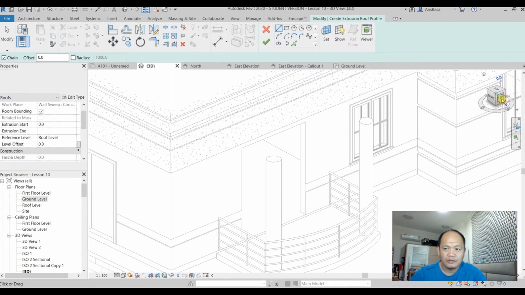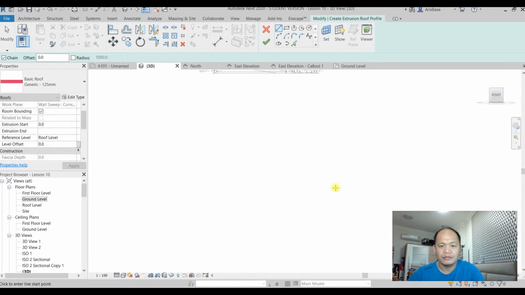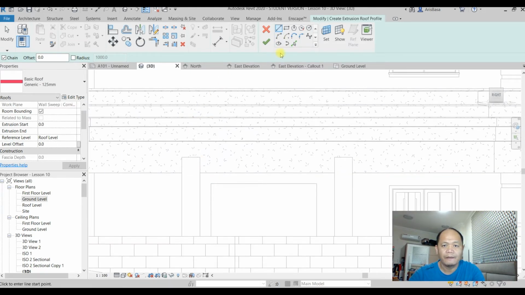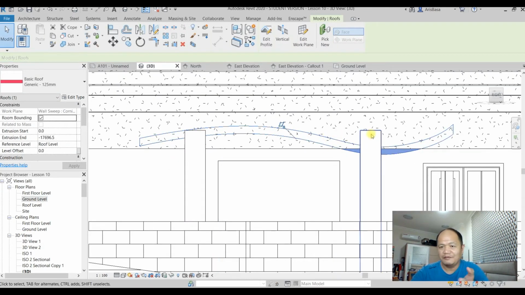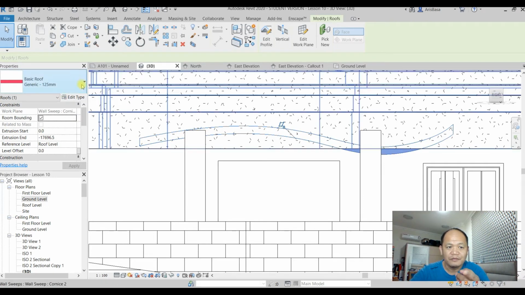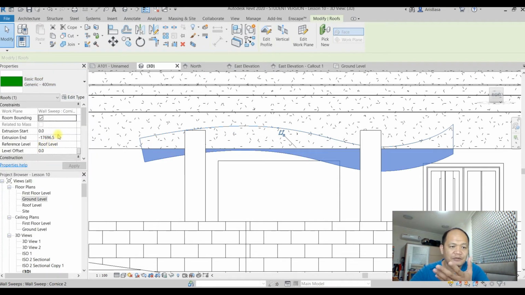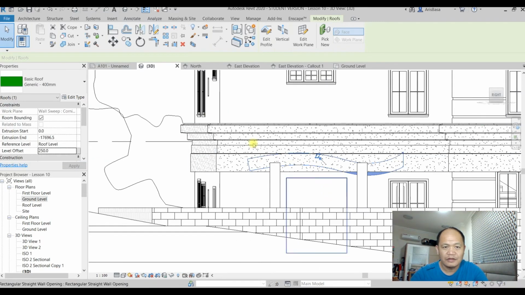Drawing na tayo niya. But it would be better to put your view in this view. Mas madali kaya mga pag-draw. Now, we'll do a shape right here. More of a, let's do a spline. Yeah. Click check. So you already have the thickness of the roof, which is 125, and we can replace it with thick one if you like. It could be a 400 mm thick roof, and that's fine. And the roof level can be higher. You can put an offset of, let's say, 250. Apply, mataas yan.